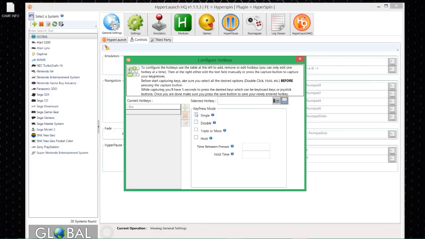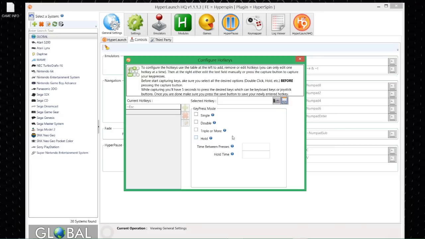So what I like to do is make sure it's at least two buttons pressed, so you don't do it by accident and you're not left short of a button. So the easiest way for me to do that, or the way I've been doing it, is to do the double or the triple or hold or a combination of them all to get you out of the emulators. Now my exit script, the one that I use, is an Xbox 360 pad. I keep my finger on the back button, or the select button, whichever way it is on your joypad, and then I press start twice. So it's a quick way of doing it.